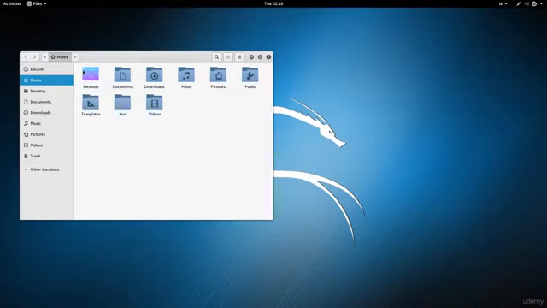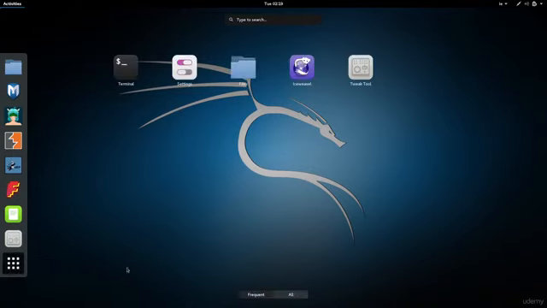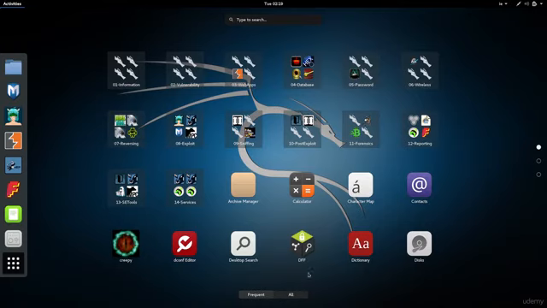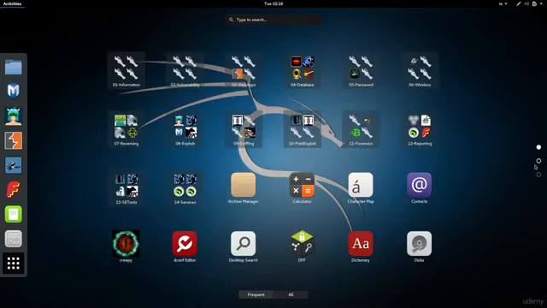Instead of having a menu here for places, you have to go to activities and then go on files. If you want to see the categories of the applications that you had before, you have to go on show applications, and if you go on all, then you'll see information gathering, vulnerabilities, web application, databases, and then you can select what you want. So it's literally just things have been moved around.